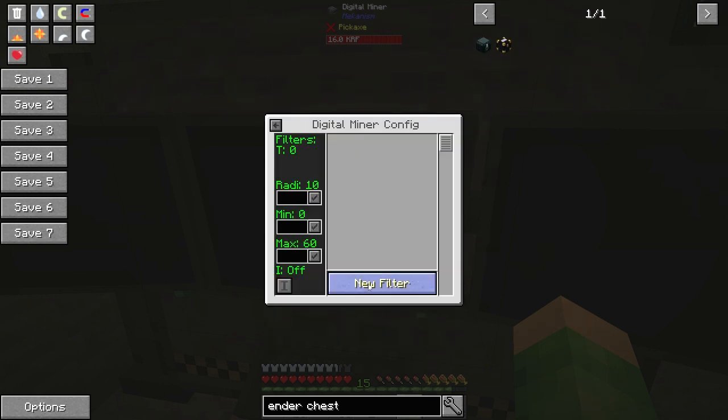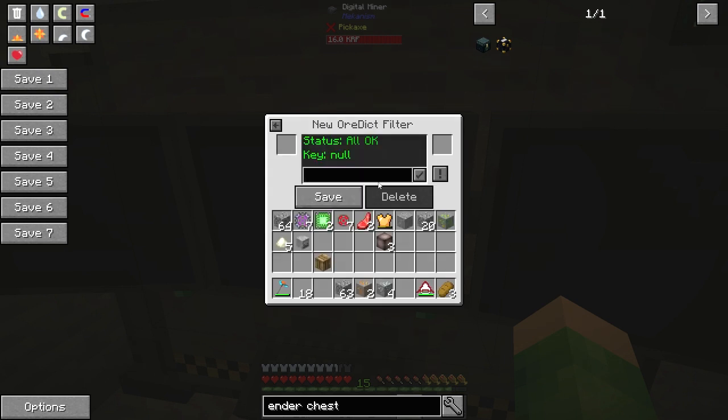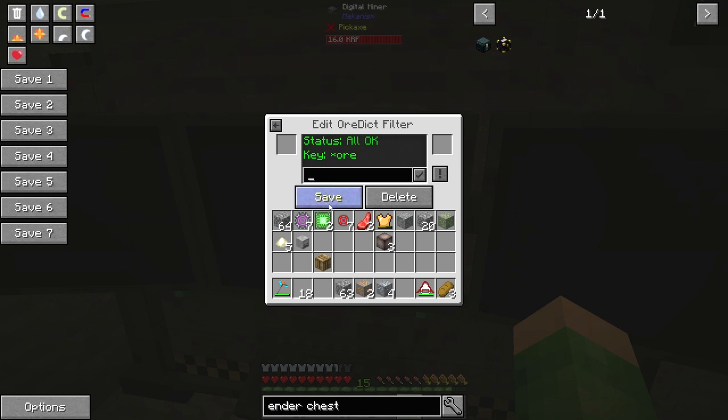Right, configure. So now we need a new figure. We want radius of 10, minimum 0, and we want to make the maximum 30, because we don't want to go any higher than 30, otherwise our world around us will start disappearing. So that's done. New filter, and I think it is or dictionary. I think you can do like asterisk or, is that right? Or is it or star, maybe? I can't remember. Save. Yeah, there we go.